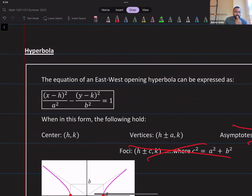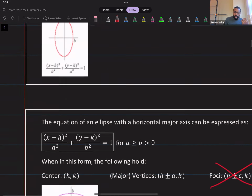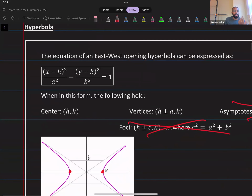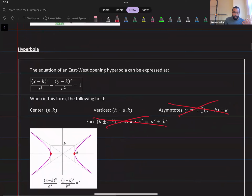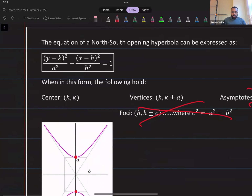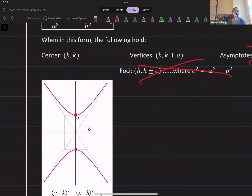What I want you to recognize is that this is very similar to an ellipse, except the middle sign is a negative sign. So when one of the squares is negative and the other is positive, this is what gives you a hyperbola. If both are positive, you're adding two squares of this form equals 1, that gives you an ellipse. If one of them is negative, that gives you a hyperbola. That's the idea. Now, if the y square is the one that's negative, that means your hyperbola opens in the x direction. So it opens towards the positive square. If your x is negative, it'll open towards the y, right?